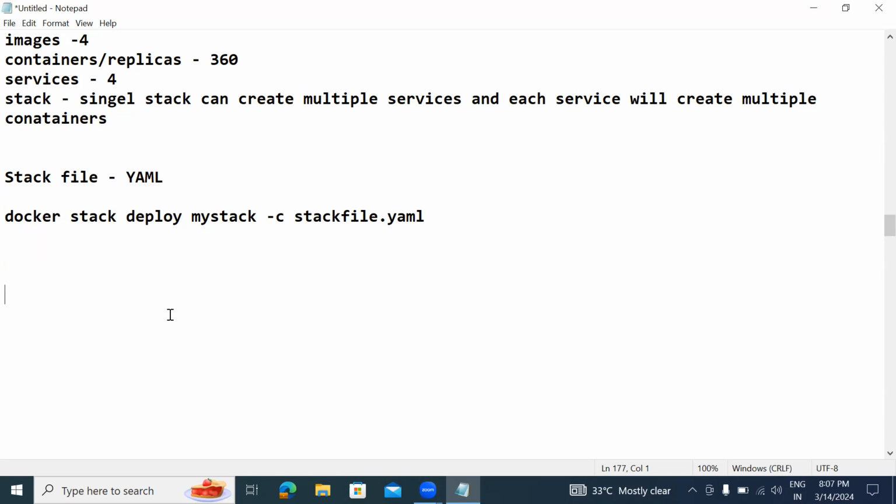But for CI/CD, Jenkins, or a lot of other pipeline tools like Argo CD or GitLab Actions can be used. Now we have a lot of solutions for CI/CD. Any other doubts?